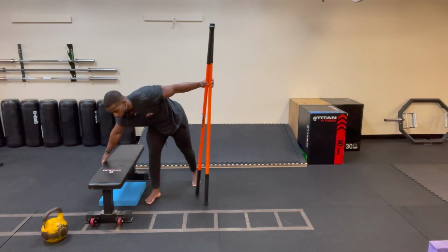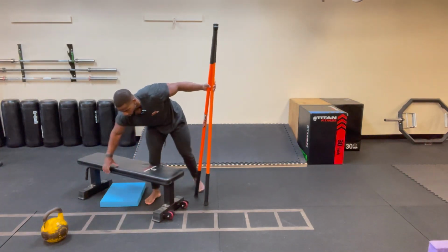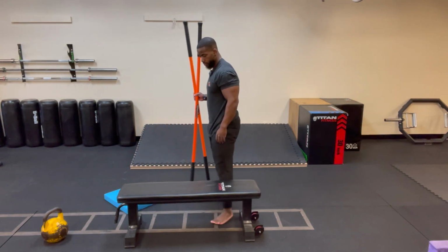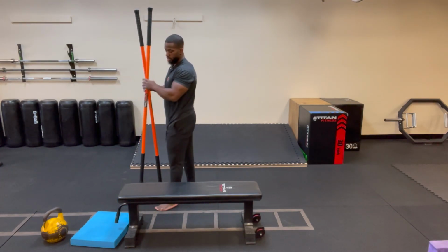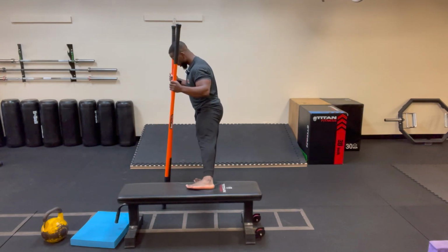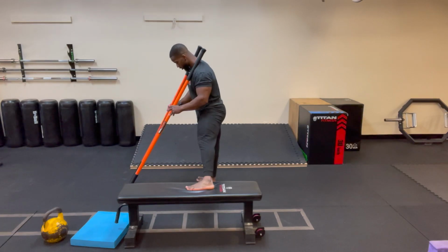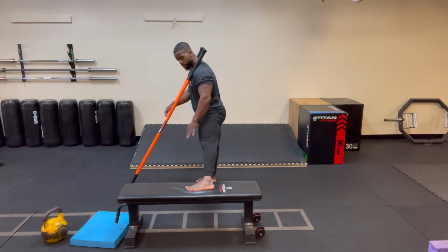So I'll actually turn the bench so you can see what it looks like from the side here. So left foot is now on the bench. Right foot is out. Sticks are angled out on the chest and shoulders here. So left foot pointed forward. Make sure you keep this left knee locked out.